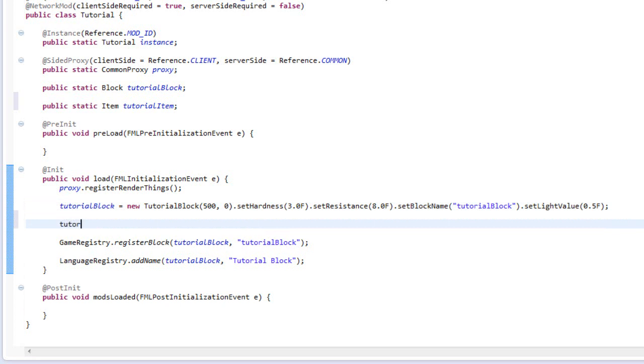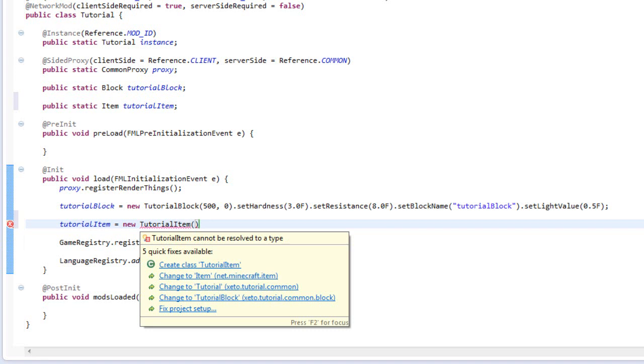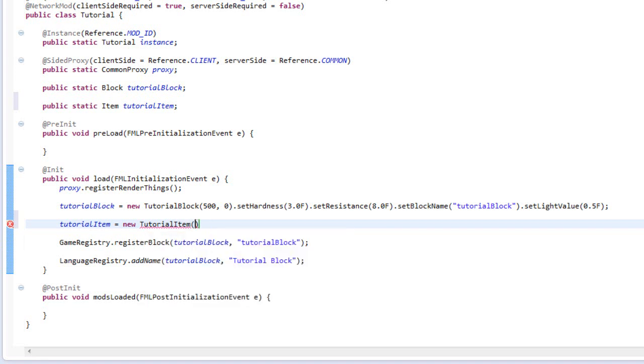So we're going to have the tutorial item, and we're going to set it equal to new TutorialItem with a capital T. Now that is the class that we are going to make later. As you can see, create class, but we will have it in a package.